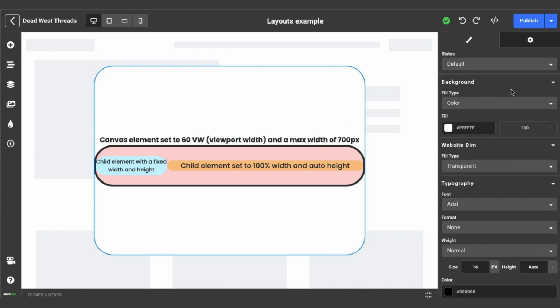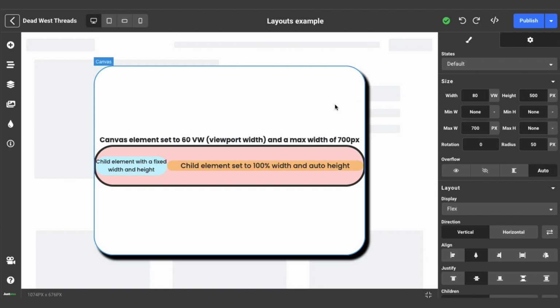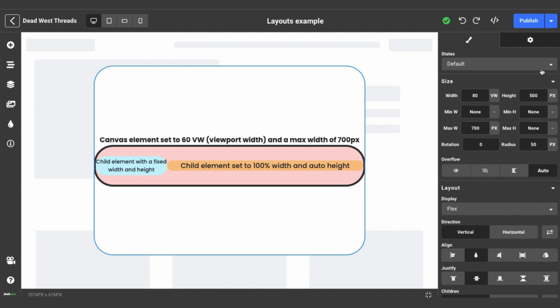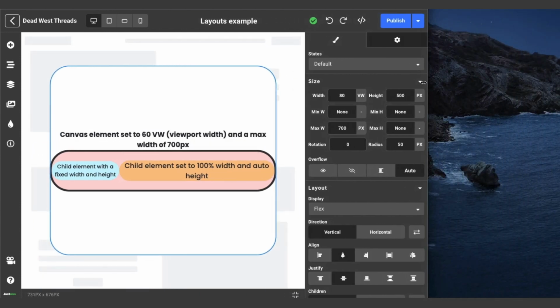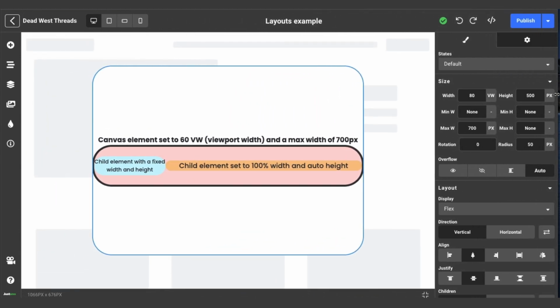Now let's take a look at our sizing options. We have width and height, minimum width, minimum height, maximum width, and maximum height. Now, there's a lot of use cases for using any of these units of measurement, but generally when creating responsive design, we try to avoid using pixels, which are fixed units, and we try to use either percentage, viewport width or height, or auto measurements. You might notice that this canvas background is set to 80 VW, which is 80 units of the viewport width. And that will help us as we bring the scale of this down. It'll keep it at roughly 80 VW all the way down to the smaller viewports.